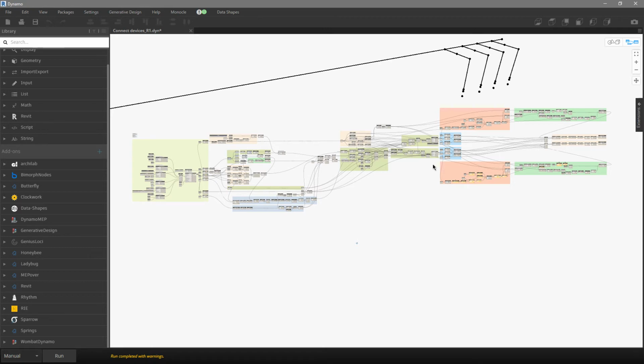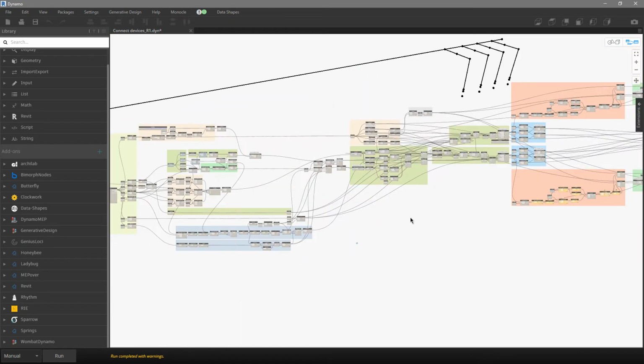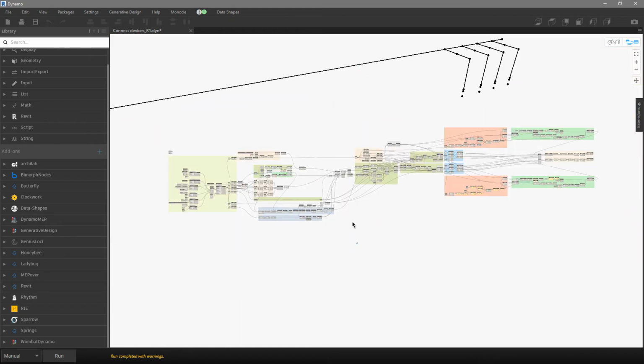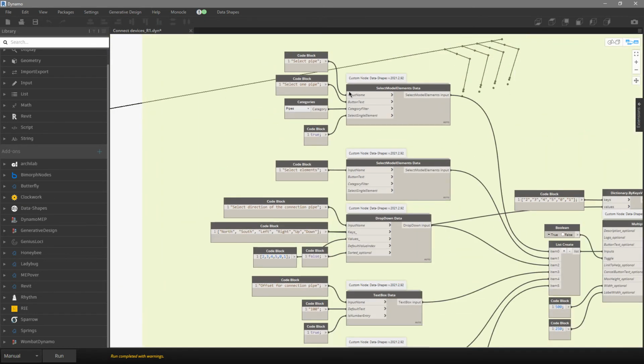I will not explain the entire script piece by piece because there are too many relations between the nodes. If you have any question, you can either leave a comment or send me an email and I will try to explain.